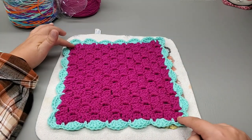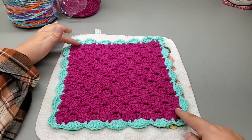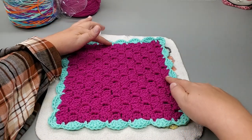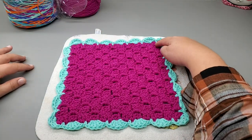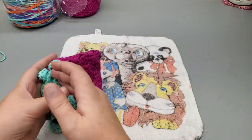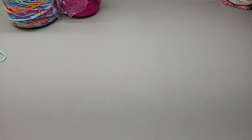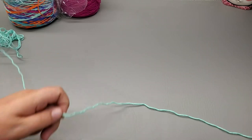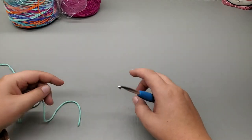So once we get to that point where we like the length across the bottom, then we start decreasing until we get to our last little block on that corner. And that's how we get our corner to corner. I hope that helps. I'm not an expert at explaining stuff, but that's the basic concept of corner to corner. Now, when we work our dish towel, I'm going to add an extra little step in there.